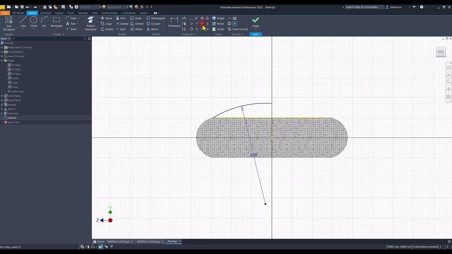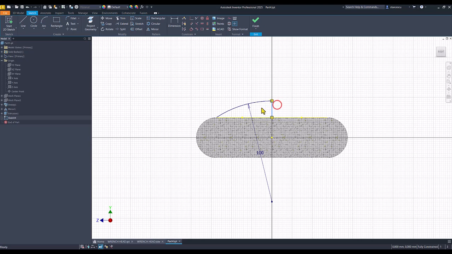I apply horizontal to place it vertical. Also vertical is this point with this point, and we place this here. All we have to do is to draw an axis.